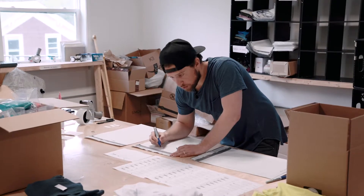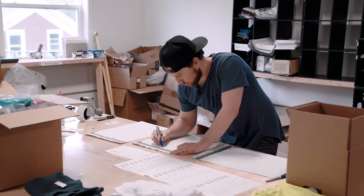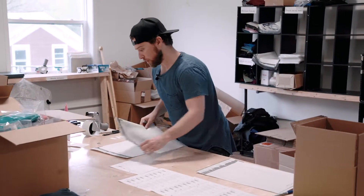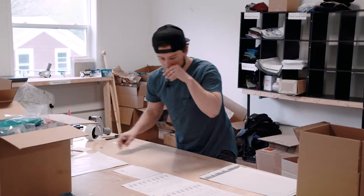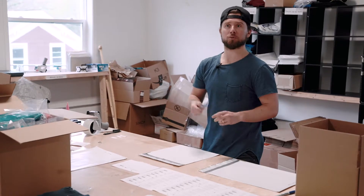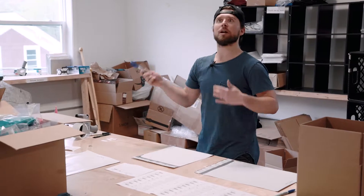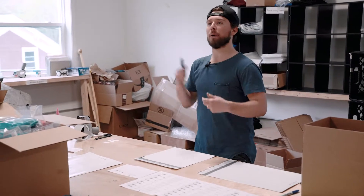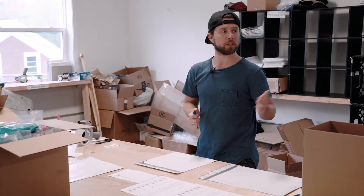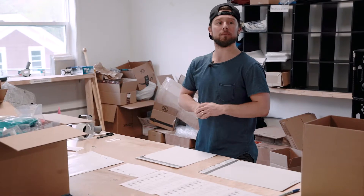We're always talking about our process and how it's all about speed. That's why when situations like this come up — where we need to get something rushed for a client — we're kind of able to thrive. That starts with the technical design, because we build it around our production. Then it goes to cutting — we're able to pull patterns already laid out for our clients. Then sewing, we have an efficient process to bring it right over to the shipping table and get it out the door.